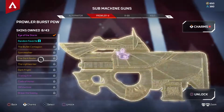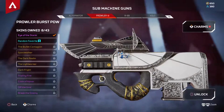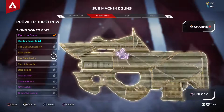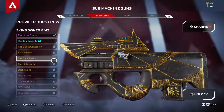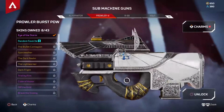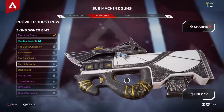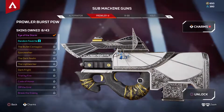it stole the foregrip from the Dark Realm. It stole it. Look at it. It stole the Dark Realm's foregrip. No, it's not exactly the same, but it kind of did. Yeah, the strapping. Why? Be original, the Lightworker, please.